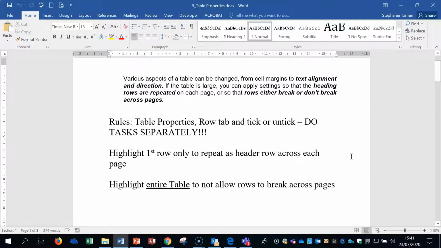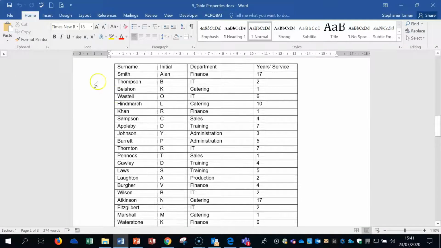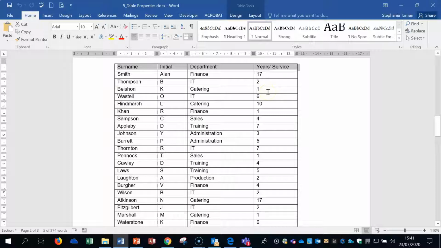Okay, there's two features here, and I'm going to mention cell margins as well a little bit, just to introduce you to those. So these two features are to do with the table properties of repeating a header row across each page. In other words, the headings that you get on a table that you're printing will automatically print out on each page, so that people looking at your report or documents don't need to keep running to the first page to see which data fits with what heading. So those headings will automatically be printed.